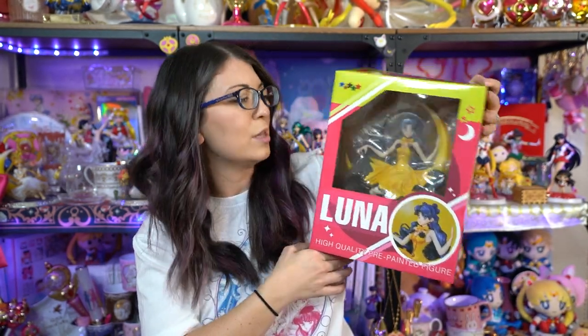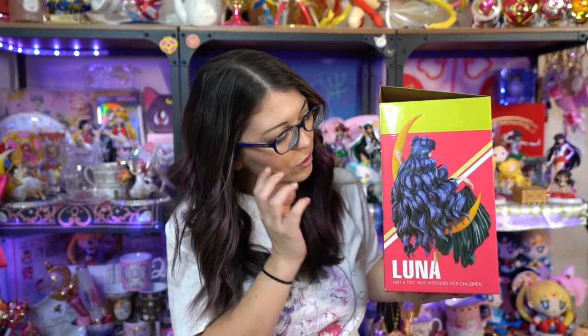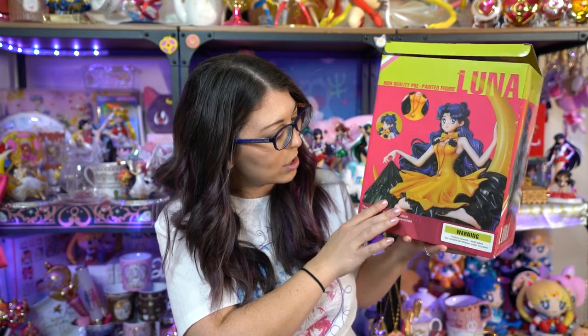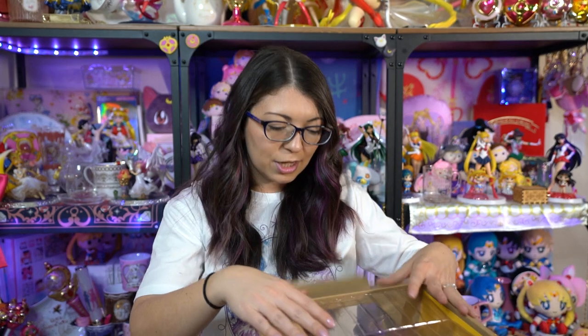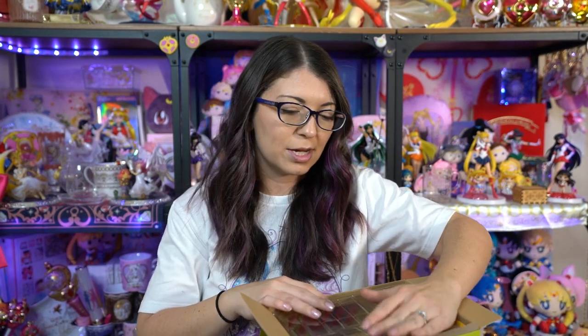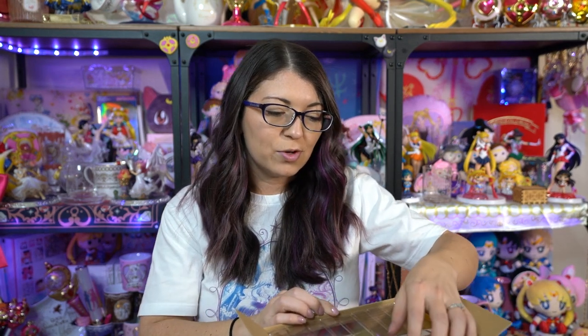You probably want to know what the box looks like. This is the front — it has a pretty picture of her right there and you can totally see her inside the window. On the sides you can see some prototype photos of what she looks like pre-painted along with her amazing hair. That's part of the reason I wanted to purchase her. The back also has these same beautiful pictures of her, along with the side. The front says Luna, nice and big. These colors are absolutely crazy — they have nothing to do with Luna — and the bottom is just pink. This is not a licensed figure, so you will not see Tamashii Nations, you will not see Toei stickers anywhere on here. This is a piece of third-party art and it is a beautiful piece. If there was a licensed version of this figure, then I would have purchased the licensed version. However, there is not. So E2046 has saved us by making this beautiful figure out of the manga art of Luna.